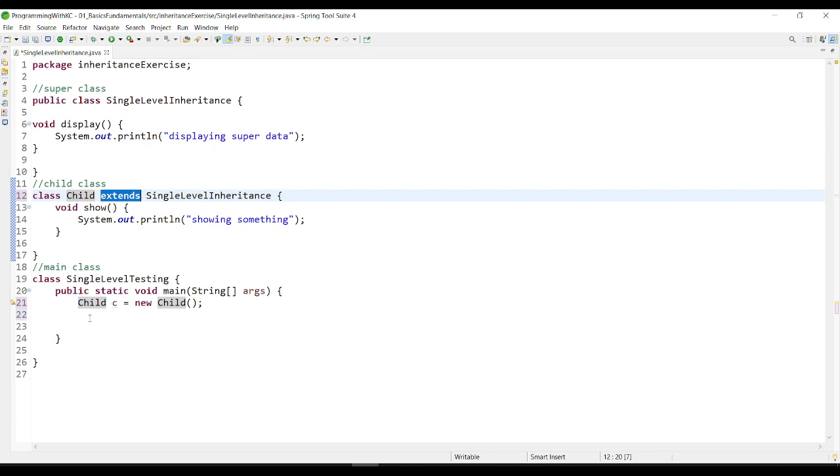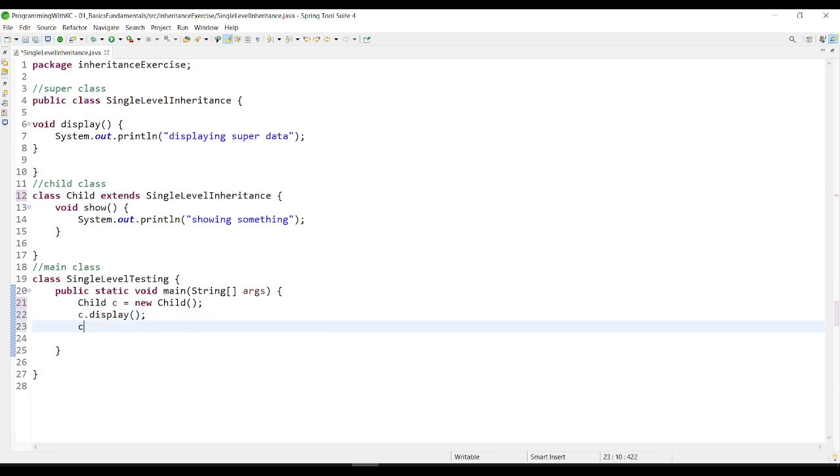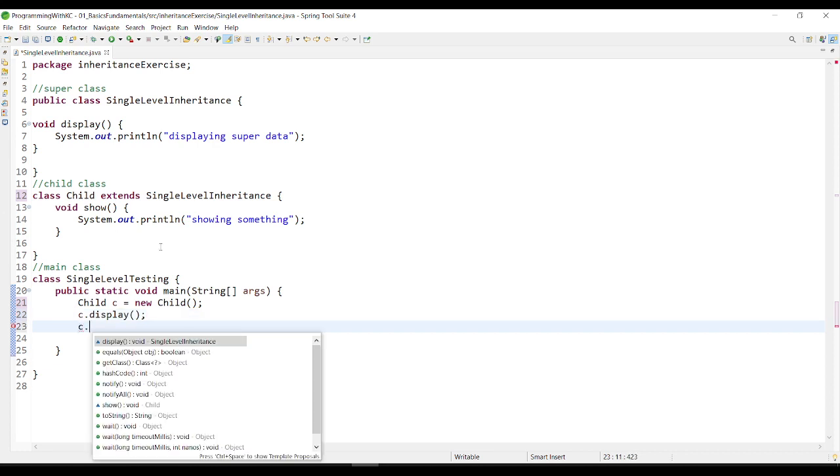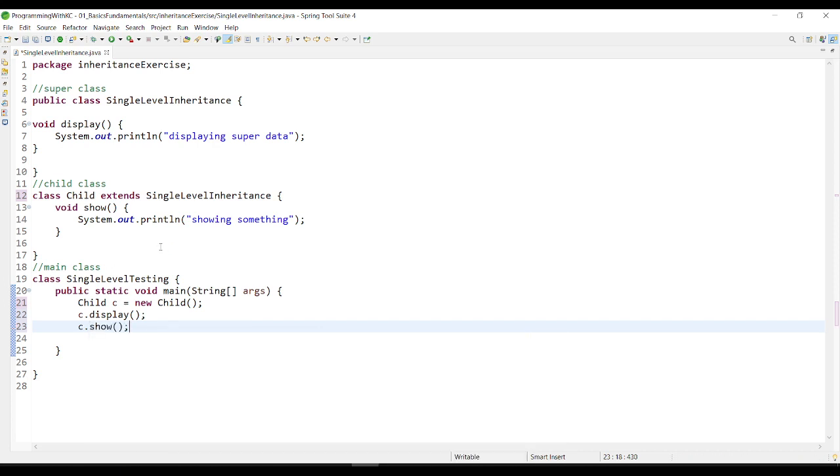So with the help of this object, I can also call the method of the superclass. I can call display also, and I can call show also. So I can call both the methods over here, right? Because I am extending the properties. So just run this and observe the output now.